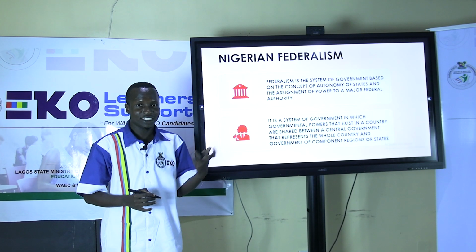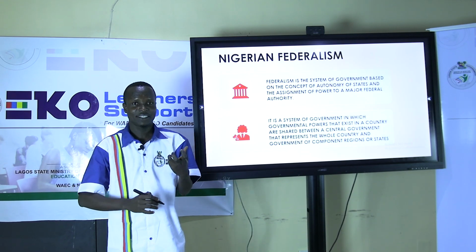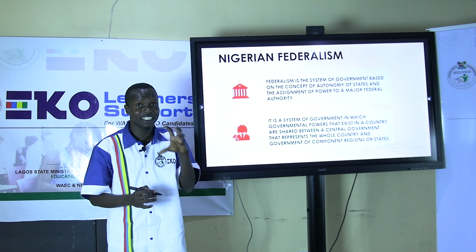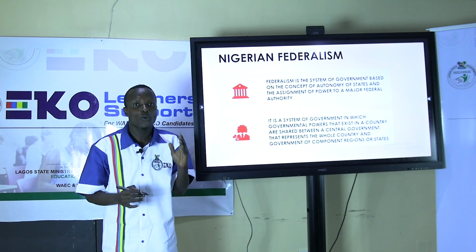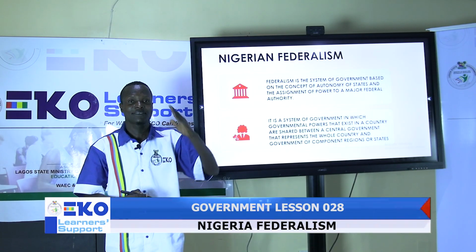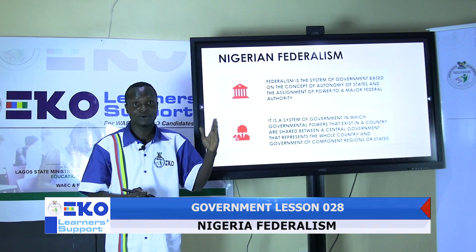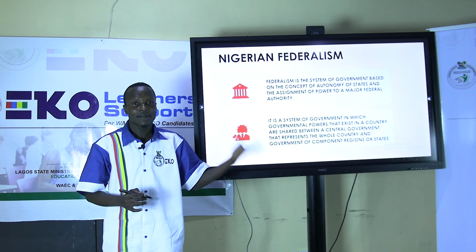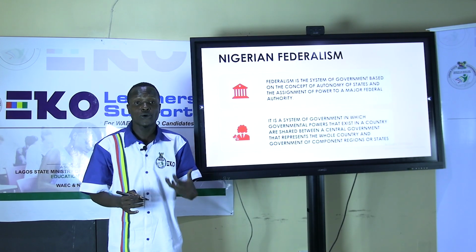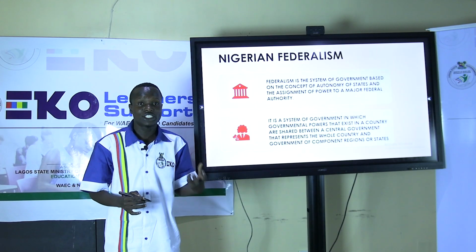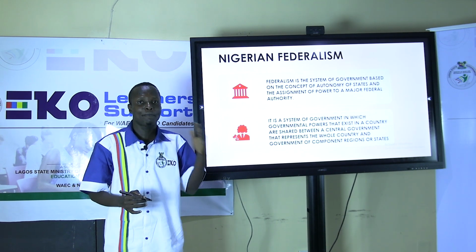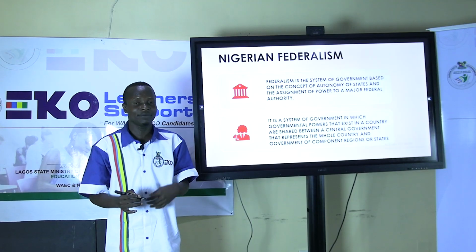For example, Nigeria as a country, we have the president. The president is the overseer of Nigeria. He oversees everything in this country. He's the head. And we also have states. We have 36 states in Nigeria, each state has a governor. Lagos State, Oyo State, Ondo State, etc. And we also have 774 local governments in Nigeria. Each local government has a local government chairman. That's the meaning of federalism. That is separation of power among the 3 of them.